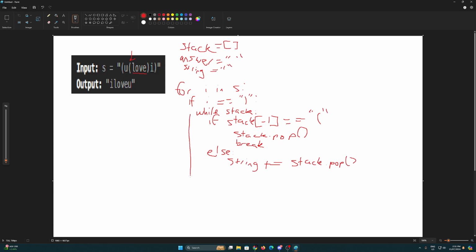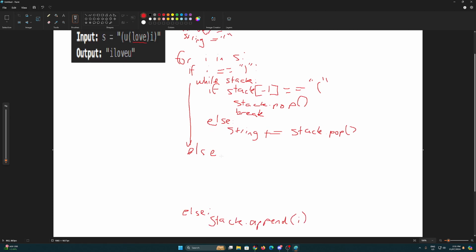We come over here to our while loop that we've now broken out of, and we're going to do stack.append(string), and we're going to do [::-1].